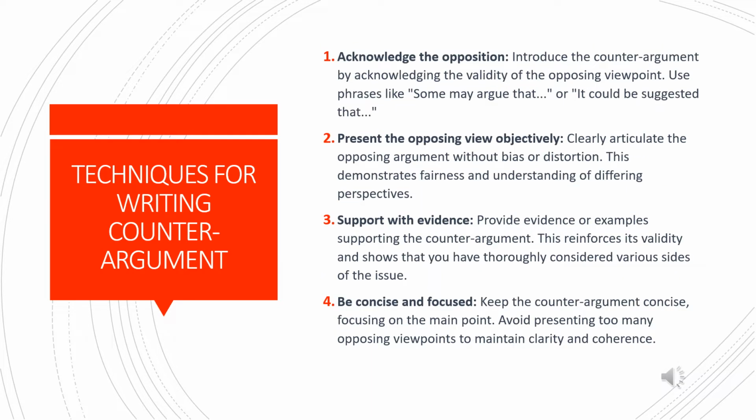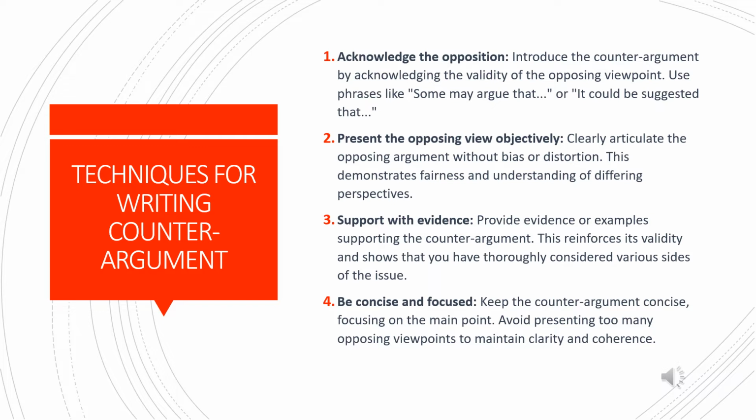Now, here are some of the techniques for writing our counter-argument or our opposing viewpoints. First, we need to acknowledge the opposition. We can introduce the counter-argument by acknowledging the validity of the opposing viewpoint. We can use phrases like, some may argue that, or it could be suggested that.